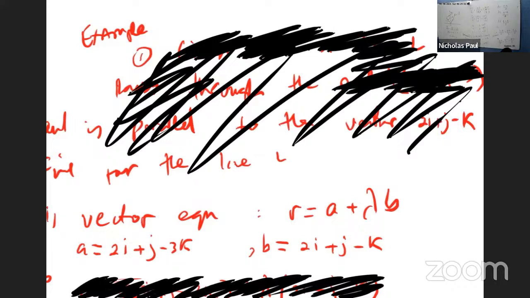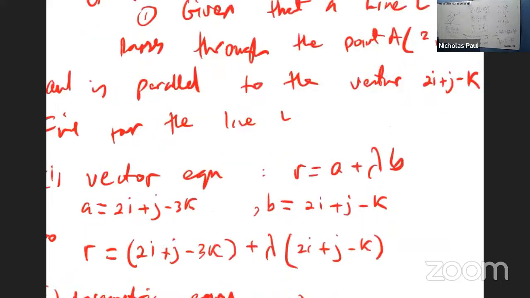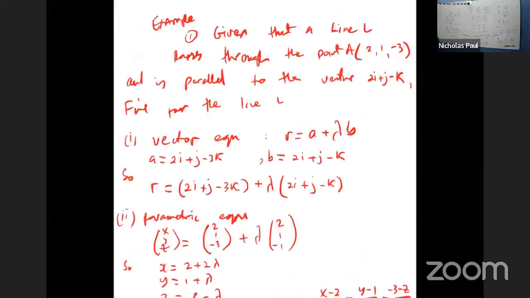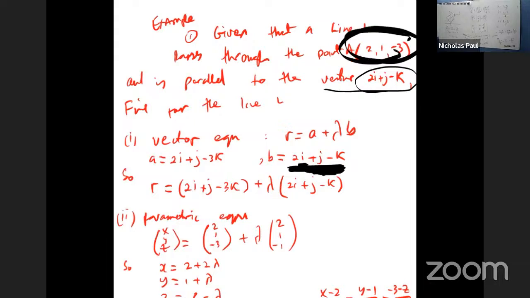Right, Shivish, what to do? So first thing first, we have vector form. Everybody okay with that? Remember, you have to put the right thing for A and B. According to the information here, B was the parallel vector, so that's the reason why I put B here. And A is the point. So A goes here, B goes here, and all it will finish.